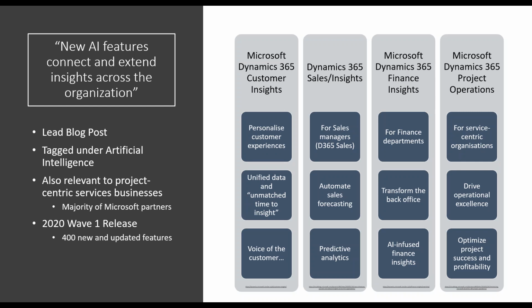It's very relevant to retail and retail customers, but also other industries where business to consumer is core. Microsoft announced updates to the Customer Insights product based on the customer data platform. Those were really around personalizing, enhanced data integrations, enriched data sources, integrations with third-party data. The reason I wanted to flag this out primarily is that they also talked about voice of the customer in there. And they mentioned integration with Forms Pro to bring in the valuable voice of the customer across channels.